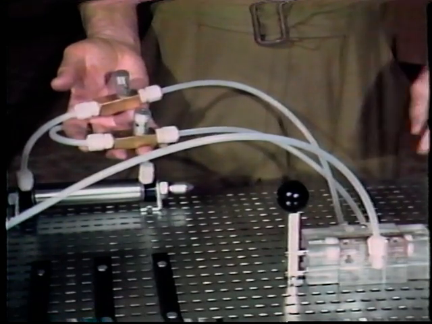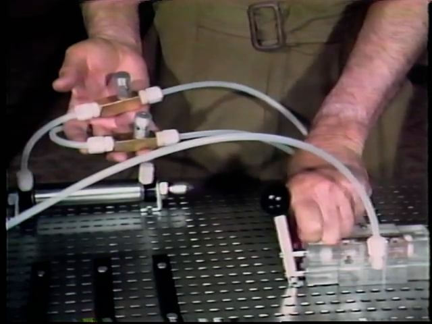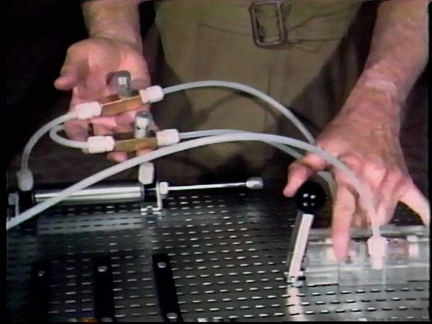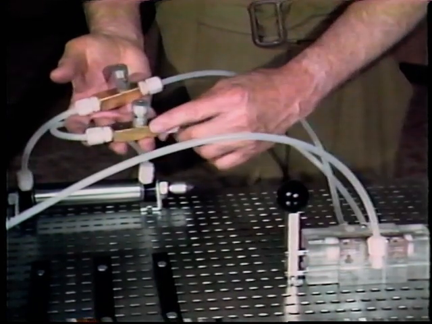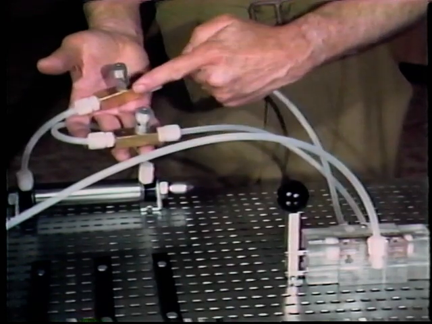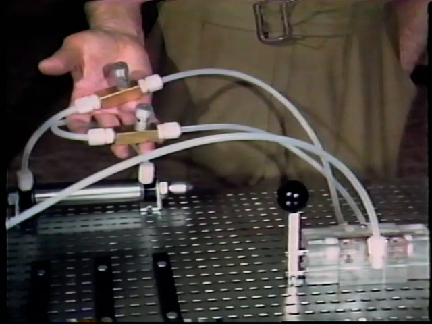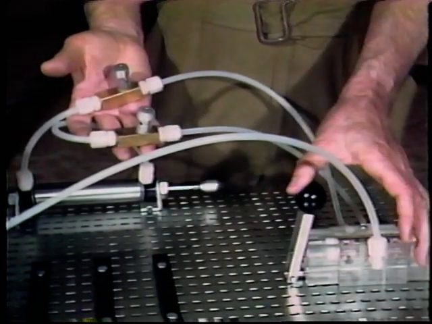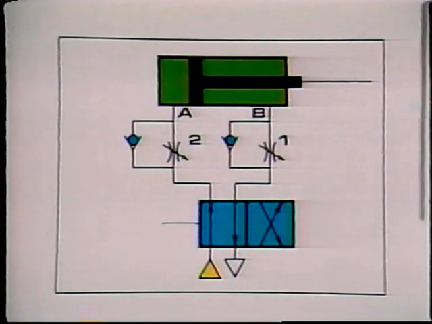Here is a circuit in which extension and retraction are being controlled at different speeds. The circuit uses this four-way directional control valve, as we described in Chapter 8. And you can see the two flow control valves here and here, which control the airflow of this actuator. It has a slow extension rate and a relatively fast retraction rate. This is the circuit diagram for the system you've just seen in operation.